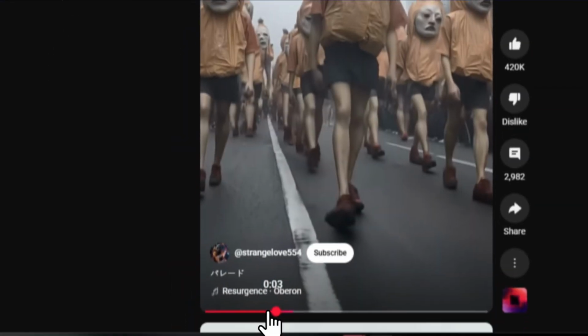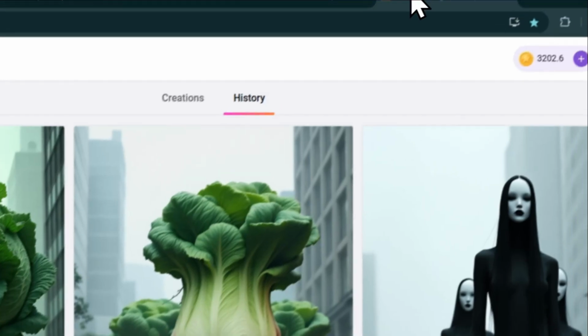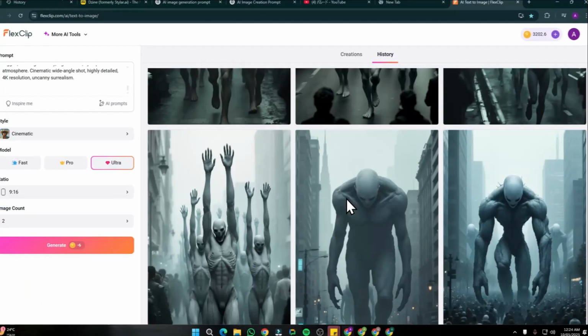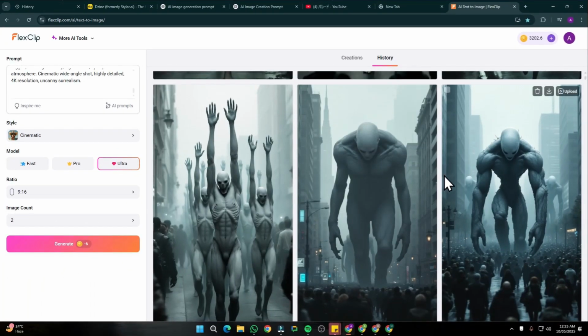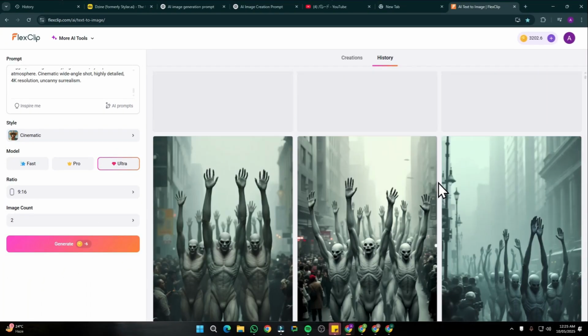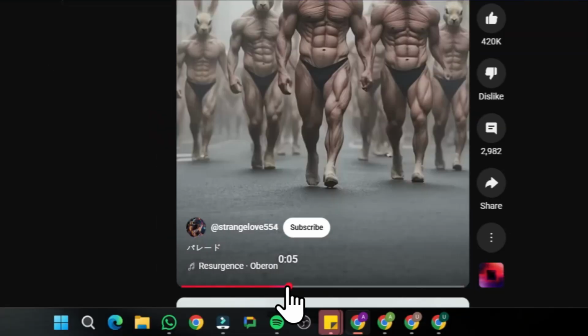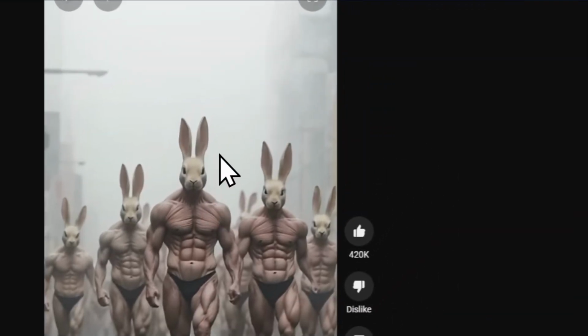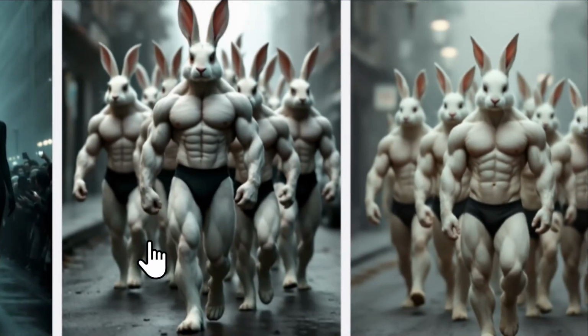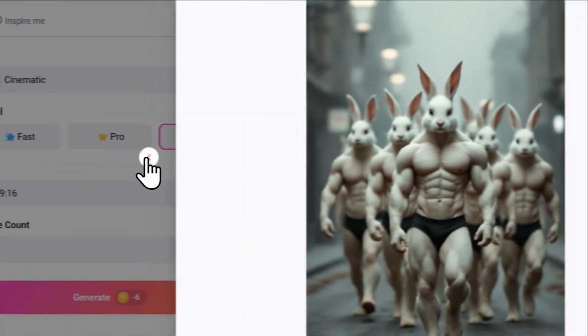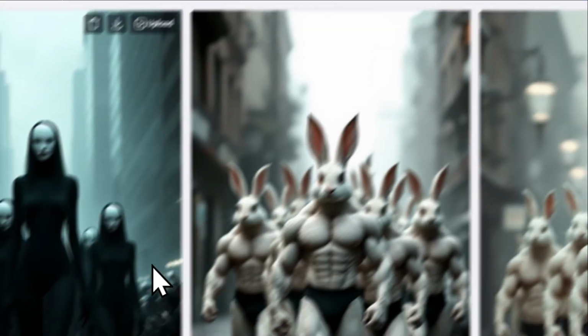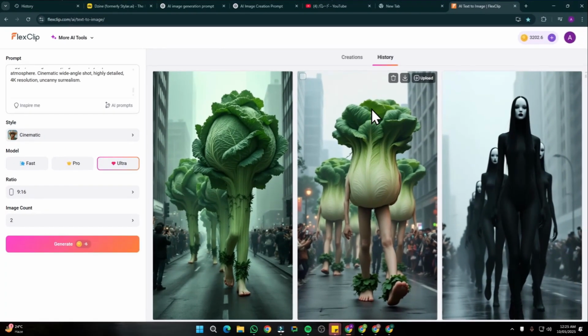You guys can see these were the initial characters, like this is the first one, and for that Flex will be providing me with this one. As I told you earlier, I'll be creating my own versions of these characters. Let's just say this was my character of a rabbit with a human body, and for that it provided me with this output. You guys can see this looks really good, kind of similar, but it's my own version obviously. And this is the last one.